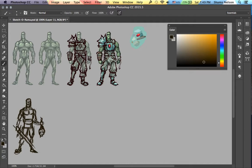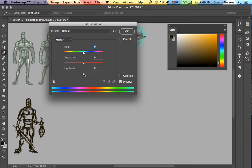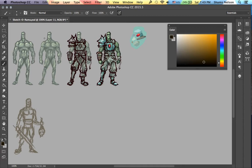Okay, cool. So what I did first was the body, and then I came back and did it. Oh, I didn't even do the body this way. Well, we're going to have to do it. I used a lighter color, and then I think that kind of came in as the mid-tone. So you know what? Let's go ahead and do that. So let's go back to Image, Adjustments, Hue, Saturation. I think if we make just the lightness, maybe a little more saturation. Okay. And then the other thing I didn't do is, okay, I'm going to show you the cool.